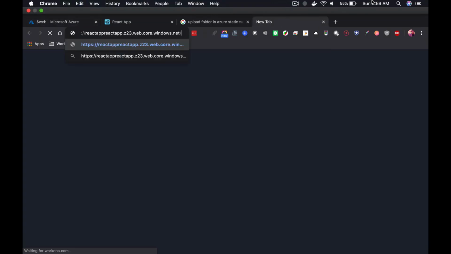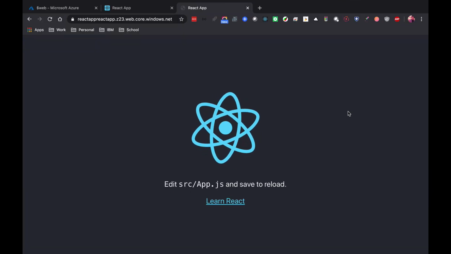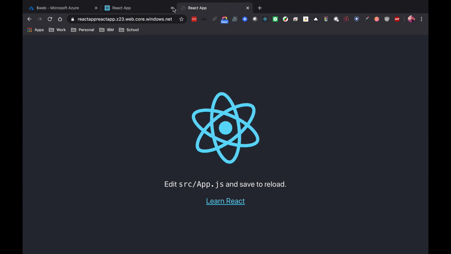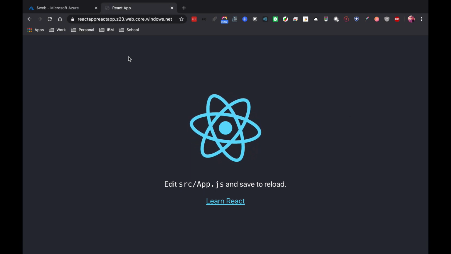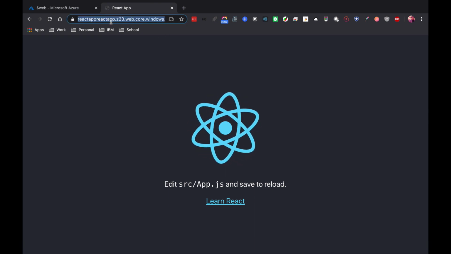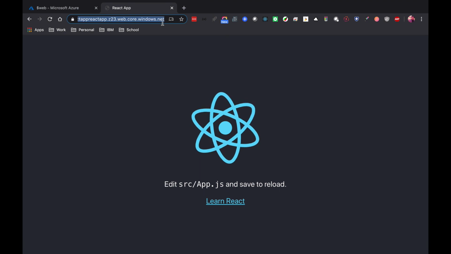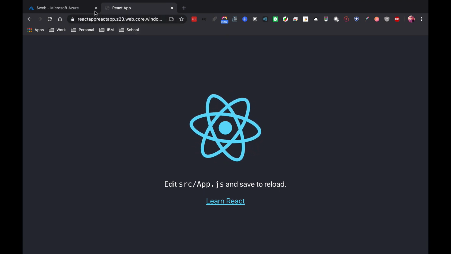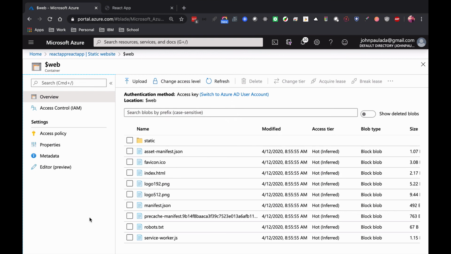Now, we can then use the URL. And there we go. We have just deployed our React app as a static website. Now, obviously, hindi ito yung perfect na URL, but this works. You can just buy a domain and then point it to this. Pero this makes it super easy to actually create your own static website with Azure and React.